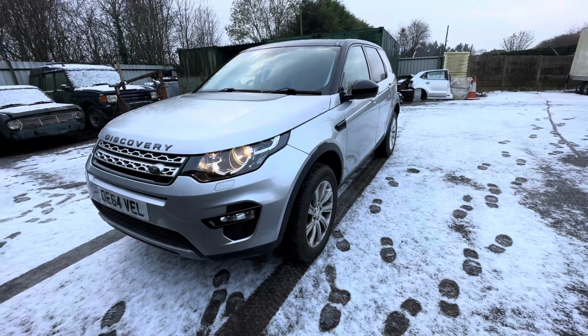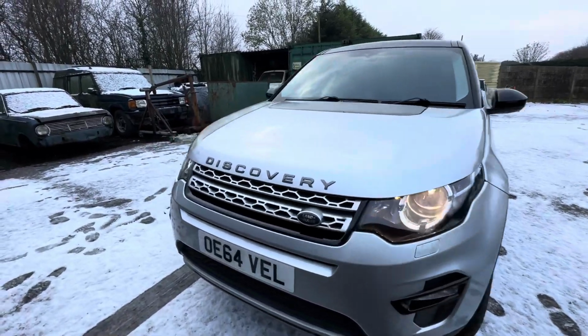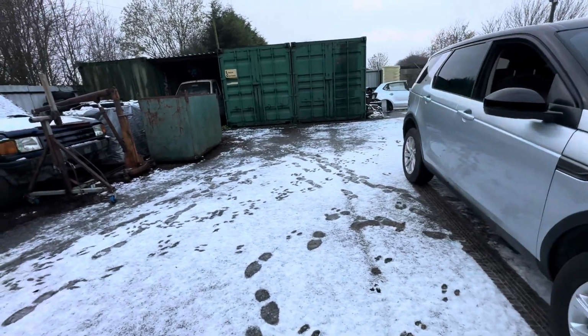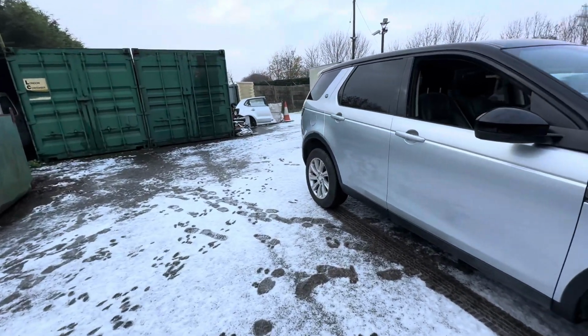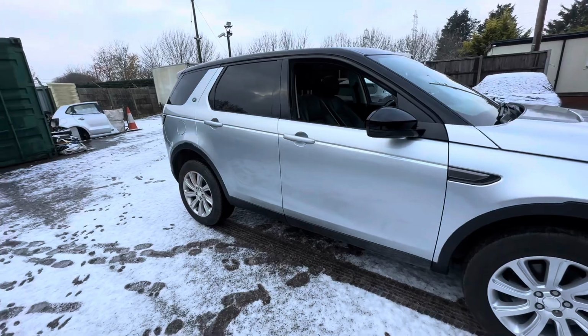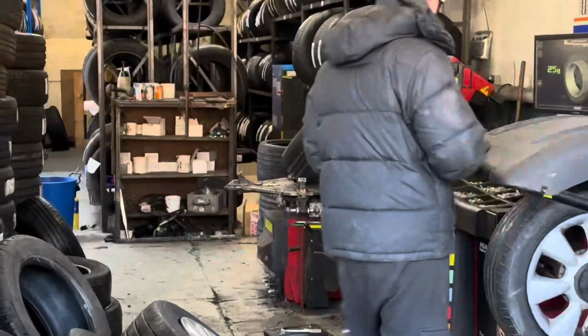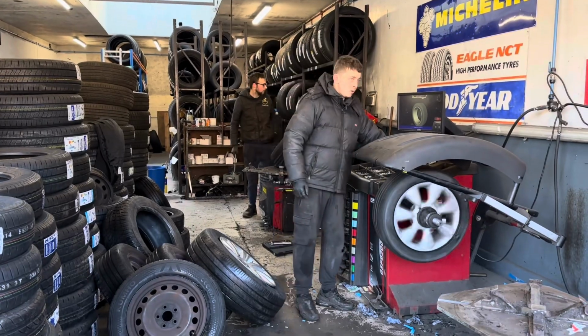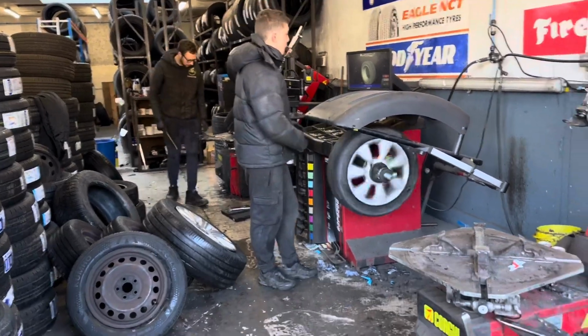Really, really nice to see the back of this. As you can see, where we've cleared away so many projects, Chris has had a massive clear up in the yard as well. So anyway, let's get over there and get it done. 2 nice new tyres going on, and then round to tracking, and then down for MOT. They're mega busy here today though.